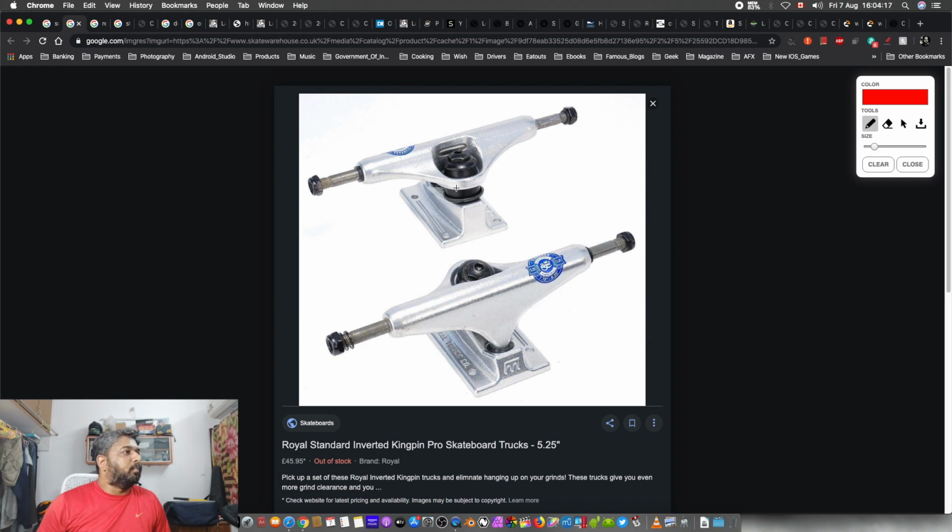If you notice, the bushings in the Kingpin truck rest on the back side of the hanger. The hanger's front side is where the pivot goes, and the bushings, the cone and barrel bushings, rest on the back side of this hanger. What that implies is that the hanger will have a motion of up and down. It may go up and might go down, like it will oscillate like this, but it may not turn left or right. You can lean a little bit, it might have a lean angle, but it cannot turn left or right like a surf to repeat the surf action.